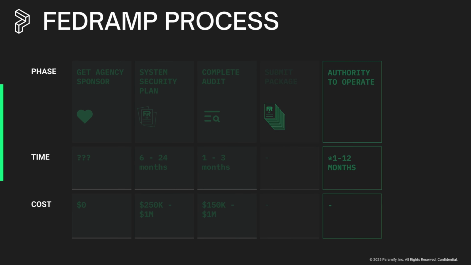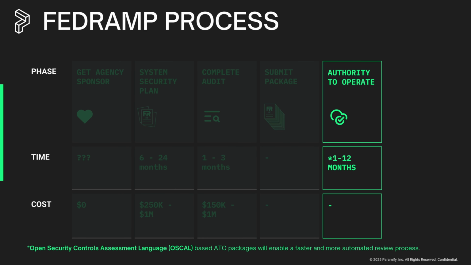PMO is then going to review it all. They're going to find additional things that they want more context on, or they want back. Yep, that costs a lot of money. All these steps. It's an expensive process. Once you get through all of that, you get your authority to operate. So the authority to operate literally means you are now allowed to operate on a government network. Does that take some time to get that ATO? It does. Yeah. We hear from people it's easily a year plus to get through that PMO process.